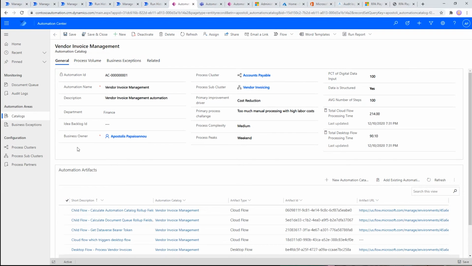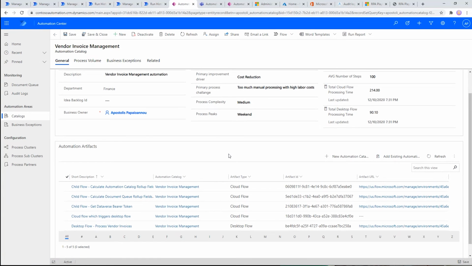Okay, so real quick, one question, just to clarify. What we're seeing is a custom model-driven app, correct? Correct. And then when you go to the process volume and business exceptions, all these fields that you showed us are fields that we're asking a user to fill in about the process, correct? Correct, exactly. Awesome. And from there, what we get is this structure down below that shows us everything that's connected to this process, and also a bunch of roll-ups and calculations based on the input of what that user put in those fields we requested, right?